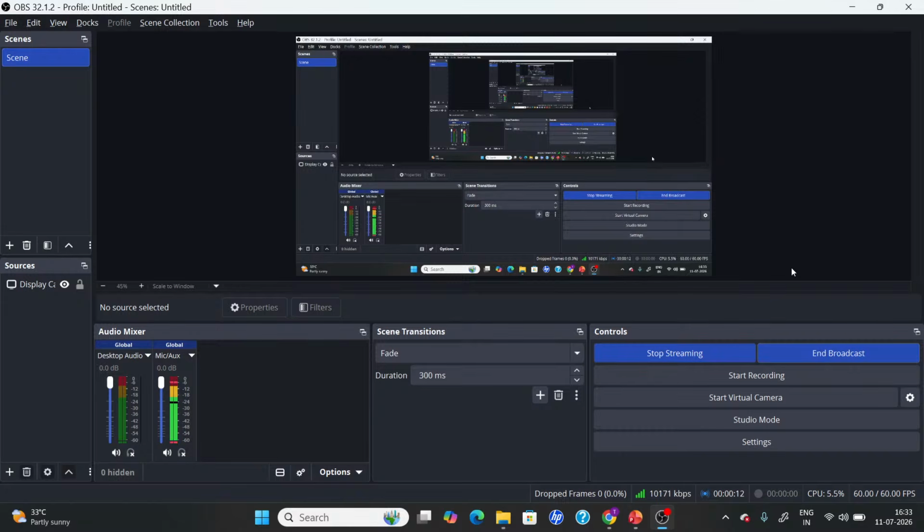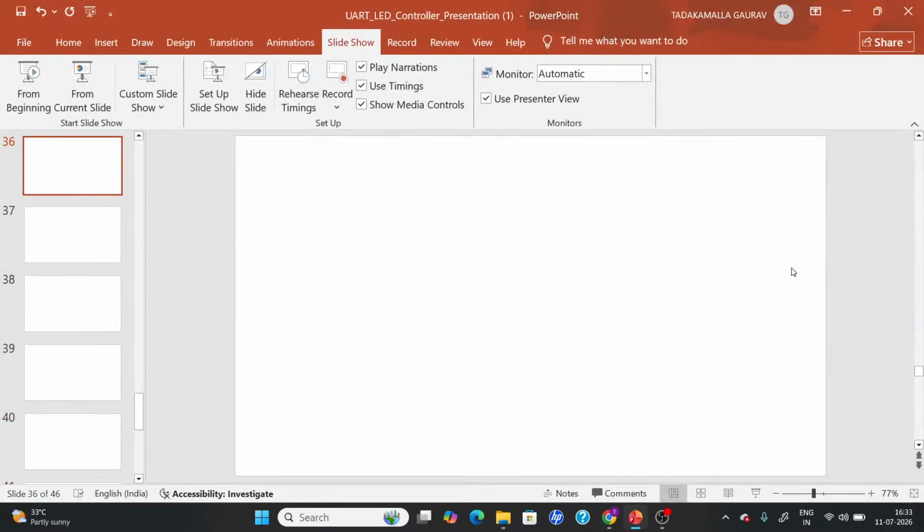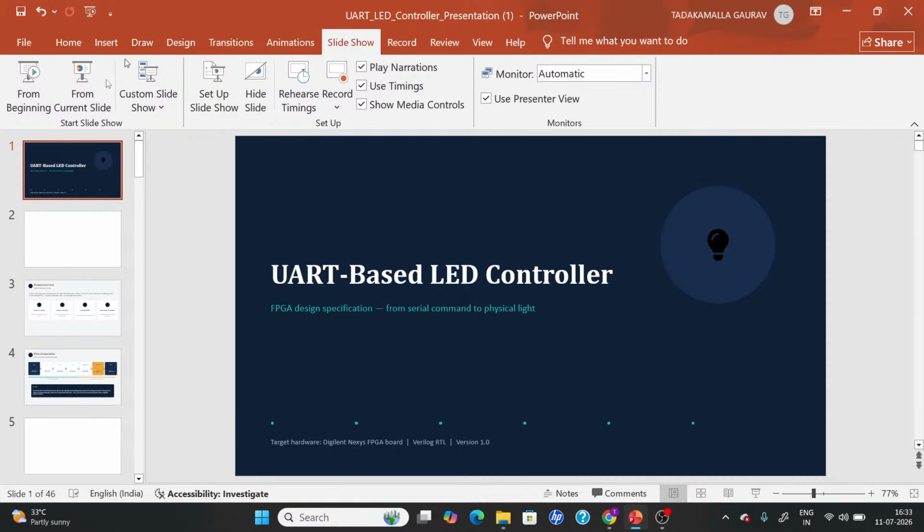In our previous session, last week, we started with this particular UART-based LED controller, and we discussed the project idea, like what exactly we are going to implement. And we discussed our UART protocol, like how the protocol frame is going to look, what the different kinds of bits are, how to start a particular frame, and when we are going to send the data, parity and stop bit. We discussed the transfer of the UART protocol and how our project is going to look, and what exactly we are implementing, all in great detail.